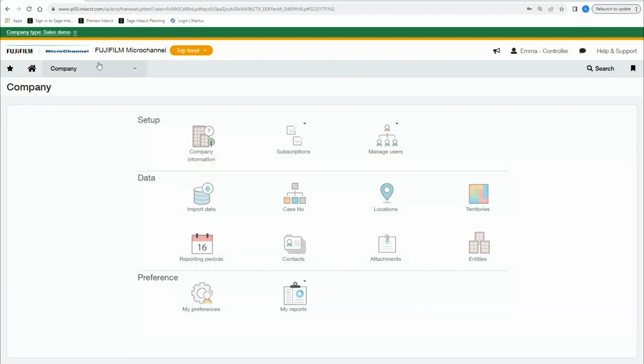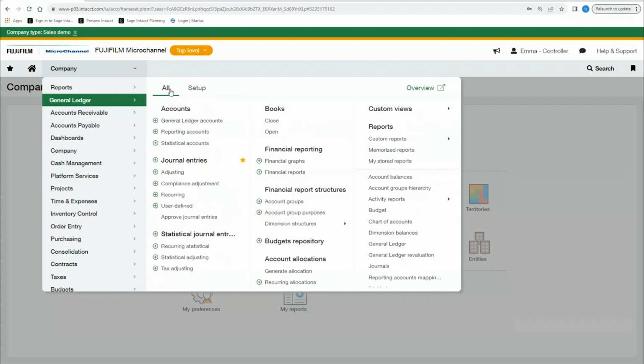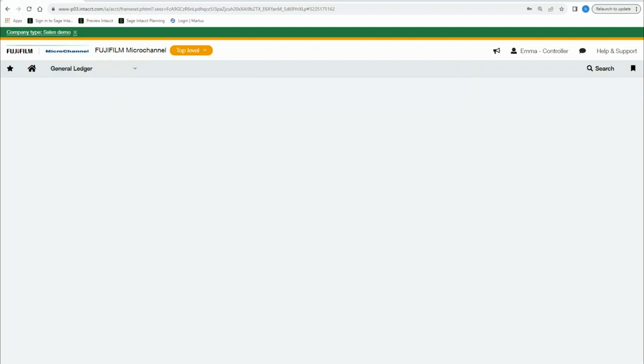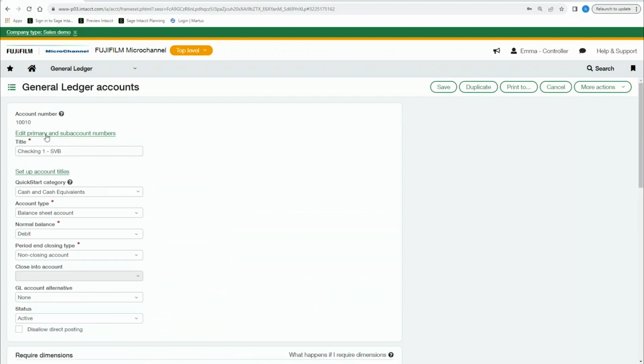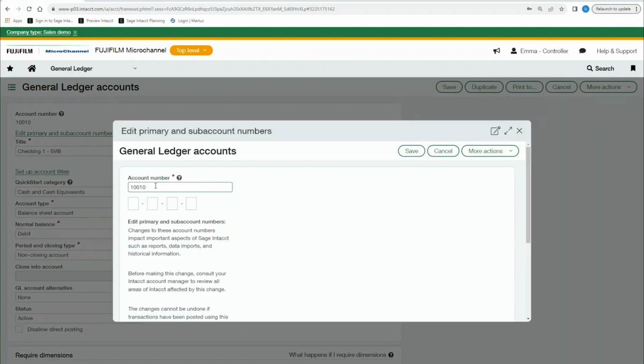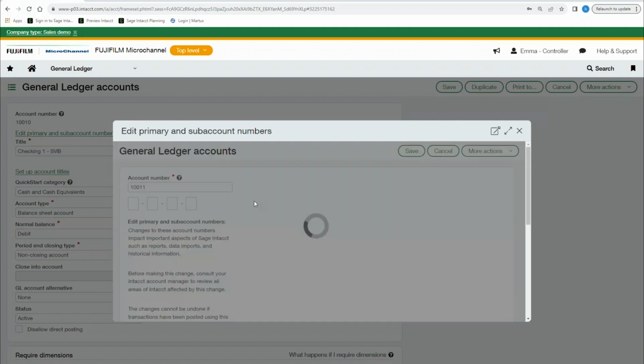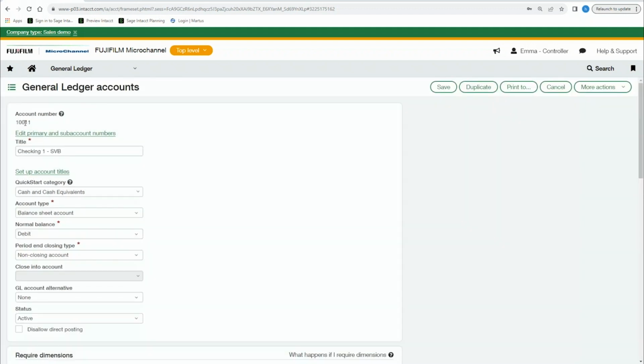And what that looks like, if you want to start changing that, it's purely on your general ledger account. You go into the account, we can do an edit in there, and you can see, because I've got the rights now, I can physically edit that account number. So if we change that first one, we can say, yep, let's change that to 11. We'll change that, and it'll physically just change the number for us. So there's no process to run or anything like that. It's an update.